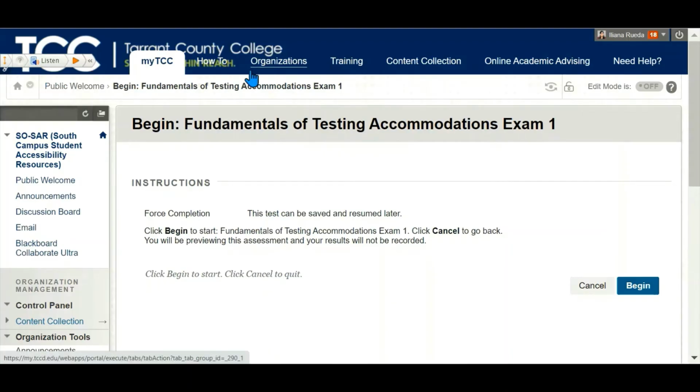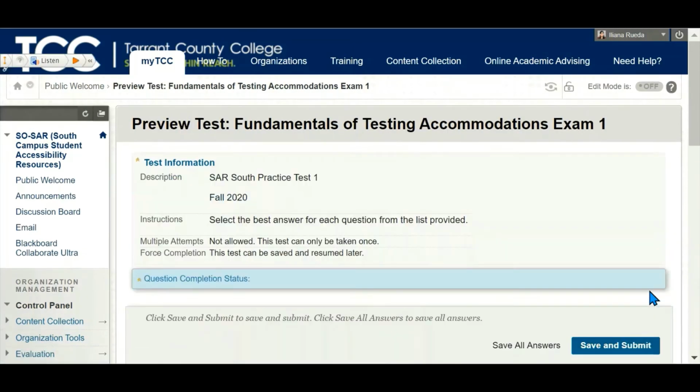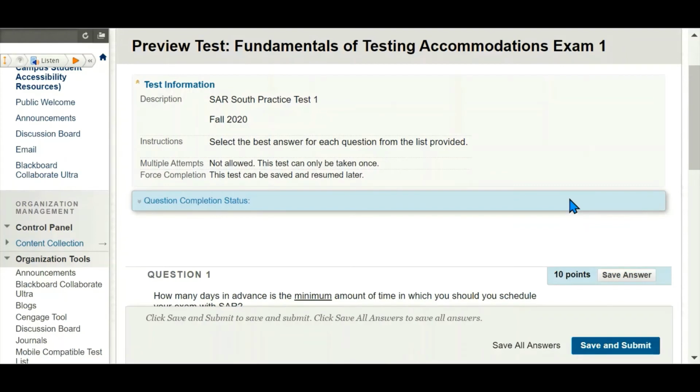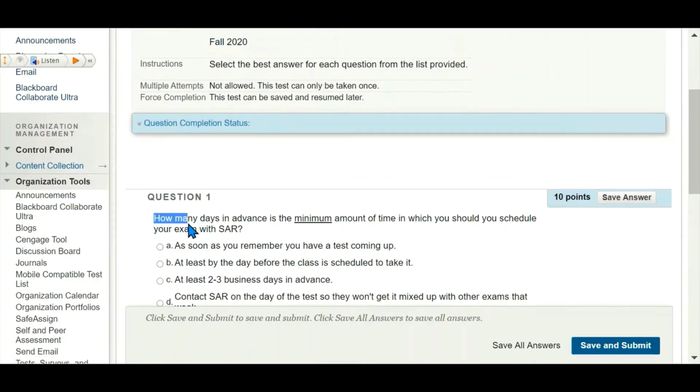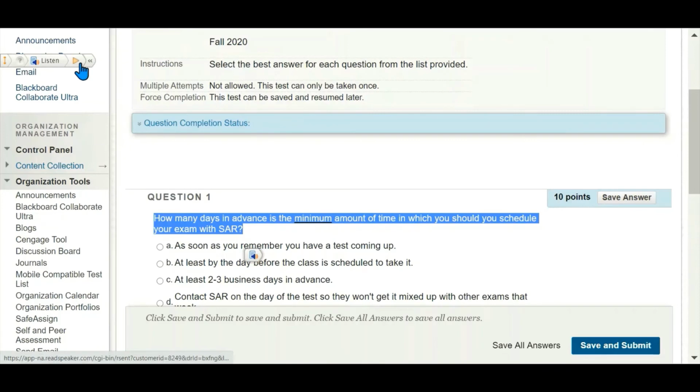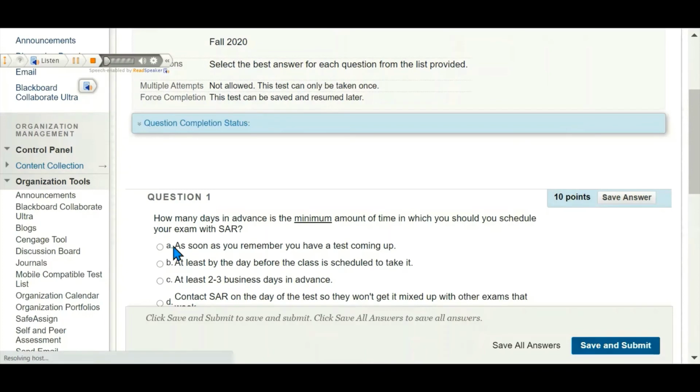One thing that you have to watch out for when using ReadSpeaker is that it will start reading from the very top of the page, and it can become confusing and inconvenient, especially if you're taking a timed quiz or test. So when you do have to take a test on Blackboard or any platform where you can use ReadSpeaker, make sure that you select the specific question or passage on your exam and then click on the ReadSpeaker icon to start reading. To stop it, remember to just go back to the larger ReadSpeaker player, wherever it is that you've placed it, and simply stop the reading to answer your question.